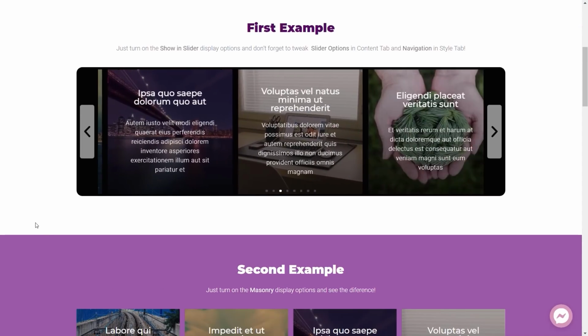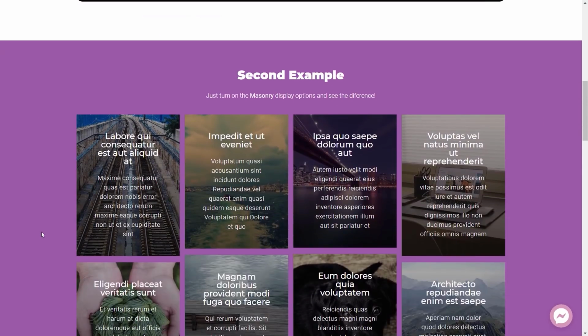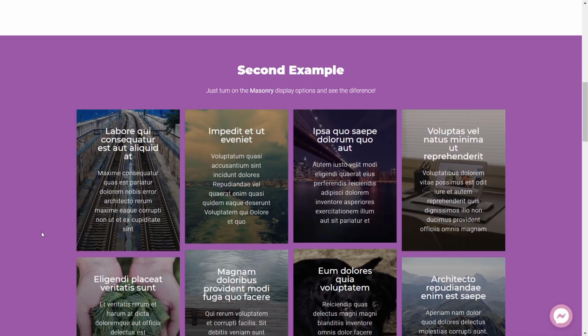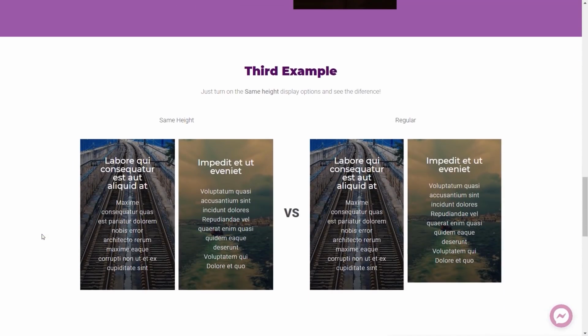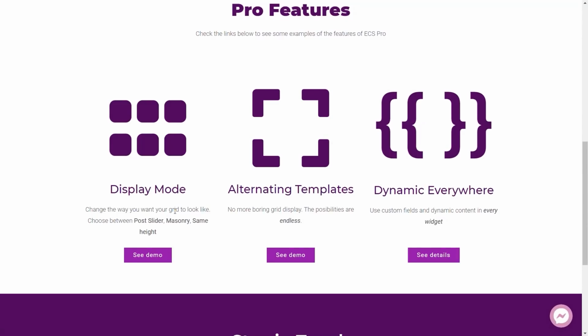So it's very useful. And again, if you come to the second example, we've got a masonry layout. So if you don't have the same height, you can make sure that everything still looks good by using the masonry layout. So these are more visual than they are sort of like from a technical point of view, but it's still very useful to have. And the third example is to have the same height. This is one of those areas that if you have a layout where each of the different sections are different sizes, it doesn't necessarily look that great.